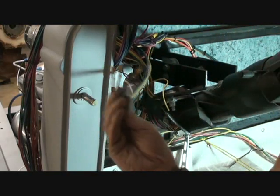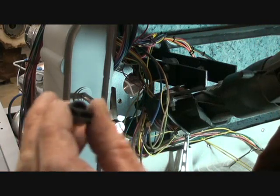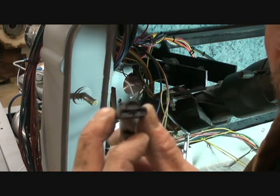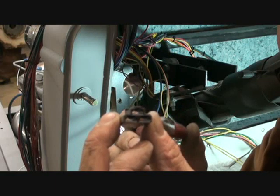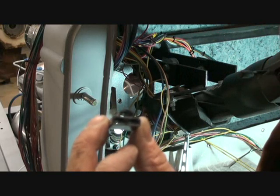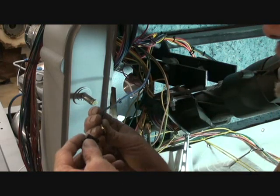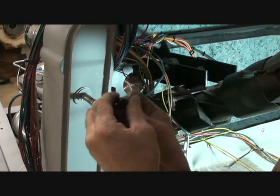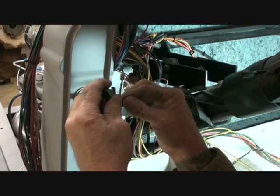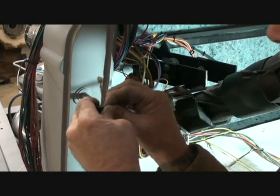Once your wire connectors are installed on the wires, you want to get your three-prong plug out just like so. The blue wire is going to go in the single hole. These two holes — the two bottom ones — it doesn't matter which one's which because all it is is a switch that flips it from high to low. So you take your blue wire with your connector that's supplied in your kit and go ahead and snap that in there until you hear it snap. Then you take your other two wires — it doesn't matter which hole they go in — and you slide those in there until you hear it snap.